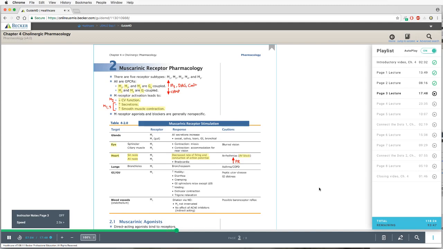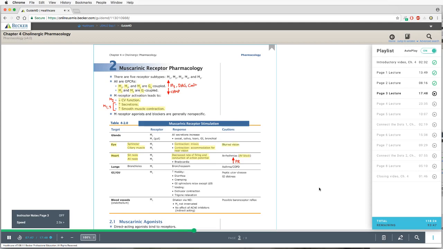And there were muscarinic M3 receptors in the sphincter muscle of the iris. Their contraction resulted in miosis, but also in the ciliary muscles of the eye. And ciliary muscle contraction allowed the lens to become more spherical, allowing accommodation for near vision. So focusing was associated with that muscarinic response. You realize well that if you were under the influence of a muscarinic agonist, you would see miosis, but you would also have a patient who complains of blurred vision.